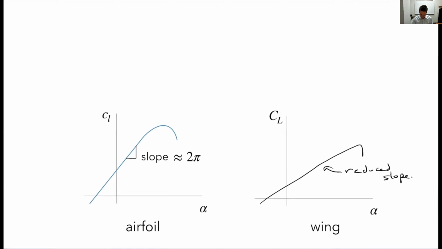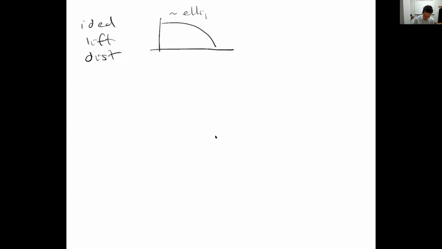Let's see if I can add a page here. Yeah, let's just jump to this page. Let's talk about how you can approach this in your homework. So there's two things you're trying to do. You want an ideal lift distribution, and that means it's going to be probably close to elliptic. You will know that because it's going to have an inviscid span efficiency close to 1, maybe 0.99, maybe 0.98, but somewhere in that neighborhood. So you want to try to get something that's close to 1.